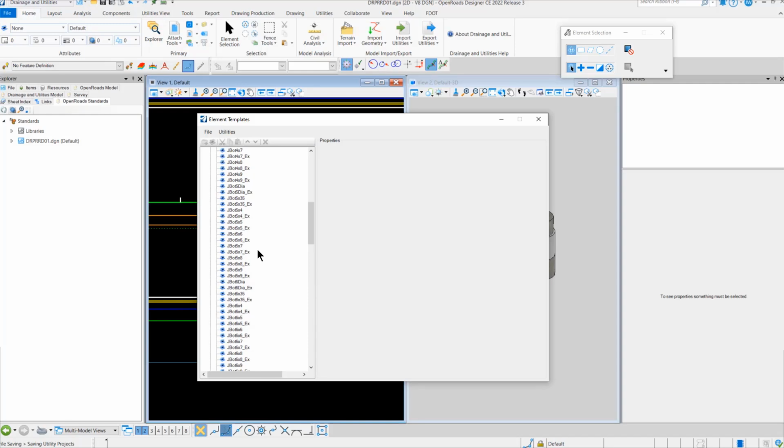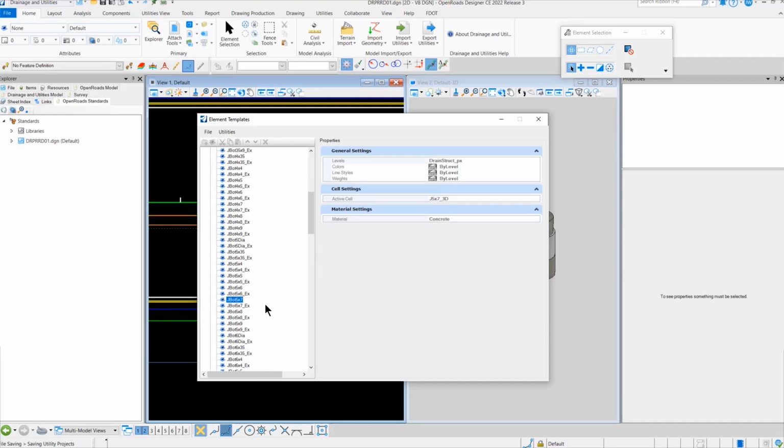Making sure that I'm getting the 3D. It doesn't look like I am, but yes, it is. You can tell by the little 3D there on the end of the name.